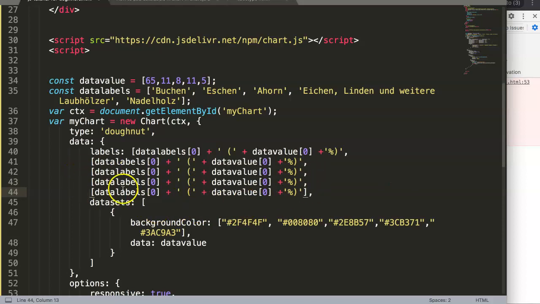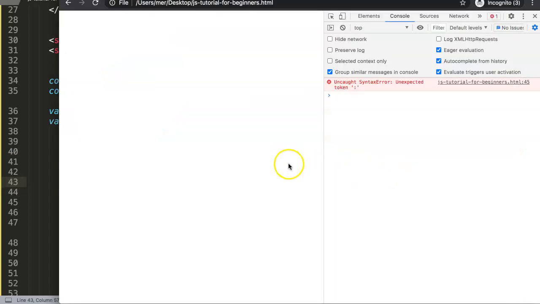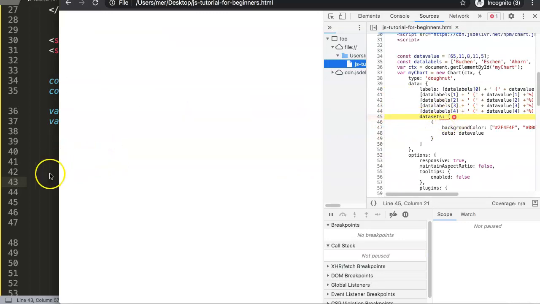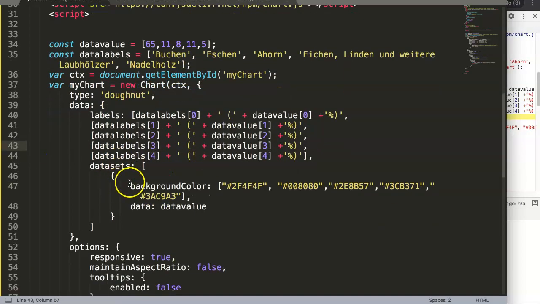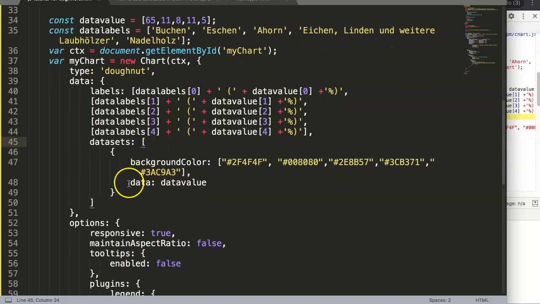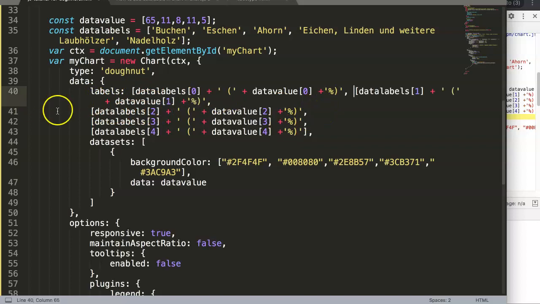All right, so this looks good. Then what I want to do here is say 1, 2, 3, 4. Remember, because the array starts with 0. If I save this, I should see here, oh, unexpected token. Let's see what our mistake is. Data sets, all right. The data set has an unexpected token. What is the unexpected token? Here on the data set. So let's double check what's going on here. Did I have any mistakes in here? Let's see.